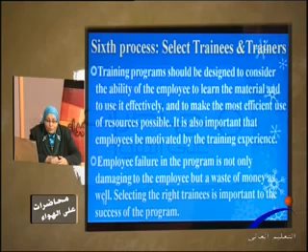So the trainees should be selected effectively, according to criteria for the selection of the trainee. Because a failed trainee or employee is a waste of money and a waste of time, because developing training for trainees or trainers is costly in place, time, efficiency, and financial waste for the organization. Selecting the right trainees is important to the success of the program.